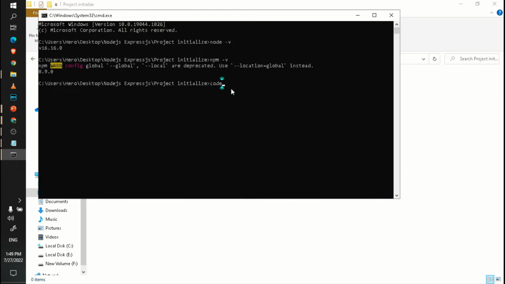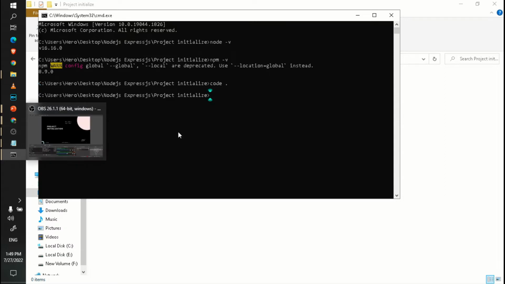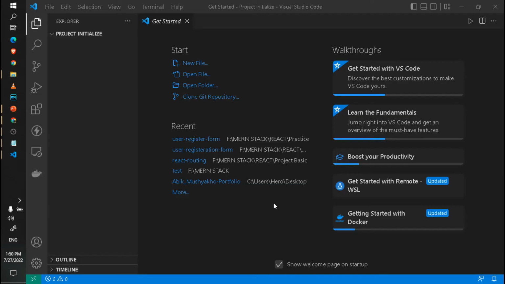Now I will go into Visual Studio Code from here. If you have installed Visual Studio Code, you can get there directly by writing code space dot. Now I will be redirected to Visual Studio Code. Now I am inside Visual Studio Code.